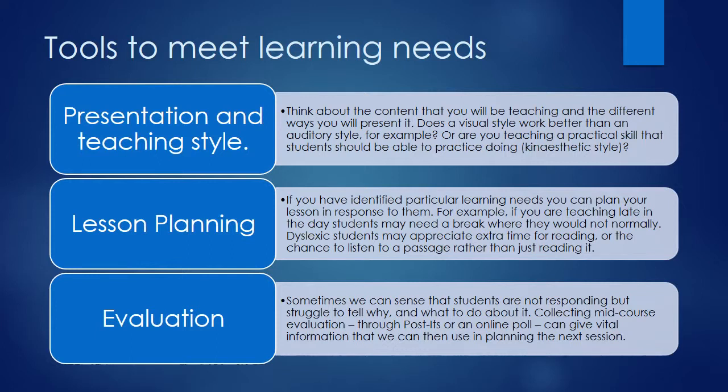Evaluation is also a tool for meeting learning needs on the other side of the lesson. So sometimes we can sense that students have a need that we're not meeting. We can sense that they're not responding to what we're doing, but it's really hard to tell why or what we could do about it. So collecting mid-course evaluation, perhaps through post-it notes, where you just give the students a post-it note, tell them to write down something they like or something they don't like about the course, and then collect them in anonymously, or using an online poll, or just even asking students if they're not afraid to talk in front of you.